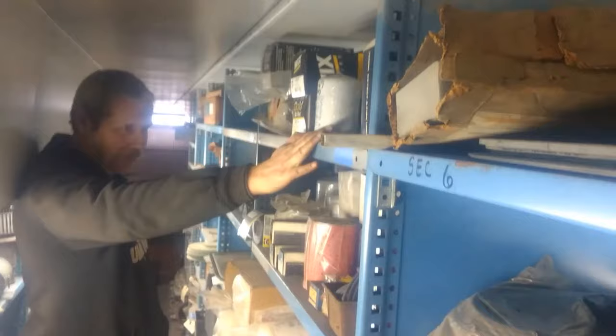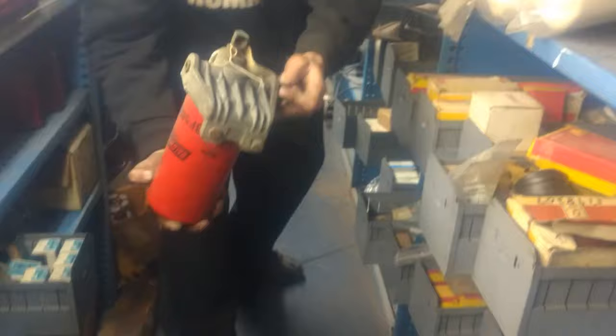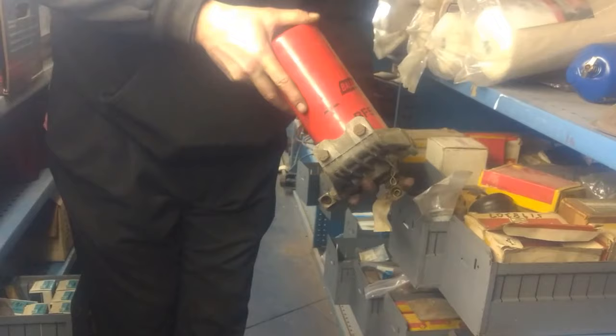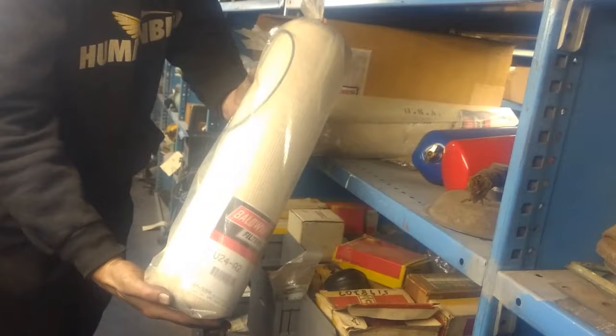Oh, here we got oil filters, oil parts, a couple housings in here. I haven't really organized this yet. I have a drawer full of these. Phil, do you know what these are called? Those are cartridge oil filters. That's the bracket that mounts to the engine block to hold that oil filter cartridge, typically for the V71s. Do you know what these are called? Those are the sock filters that fit the GM 671 transit engines.